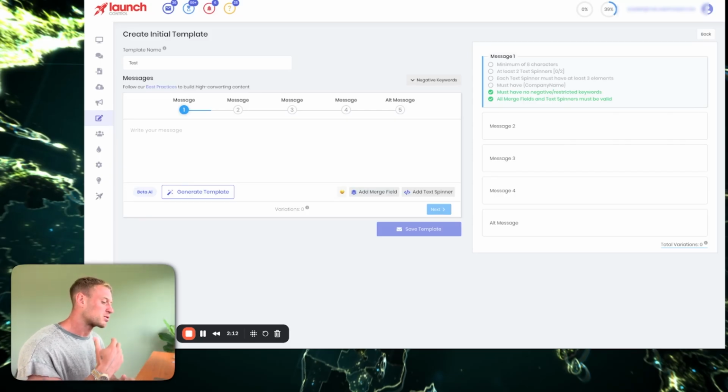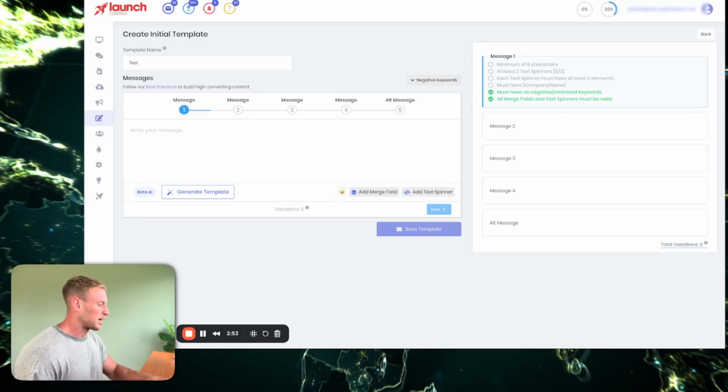4, we need to use curiosity and context. Curiosity to prompt a response, and context so the owner knows what property we're talking about and the fact that we've actually done our homework. 5, you need to make sure that you're including opt-out language. This is paramount. Your messages must have reply stop to opt out or something along those lines. So let's give this a go.